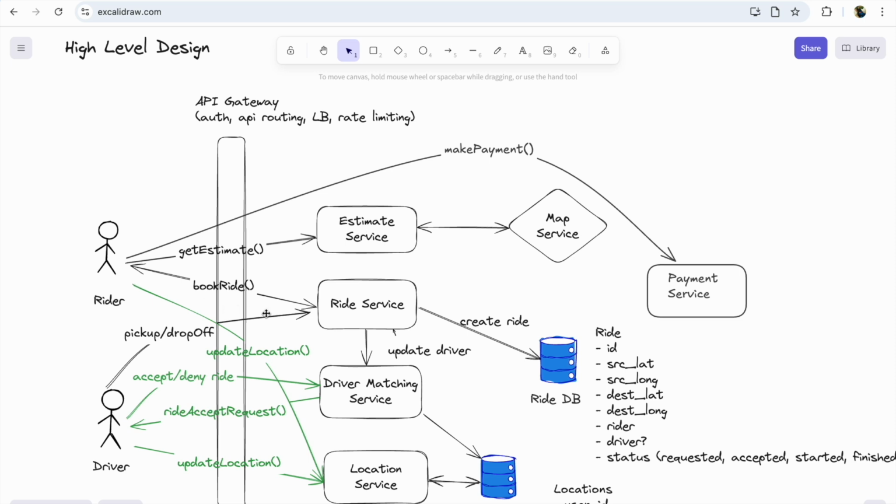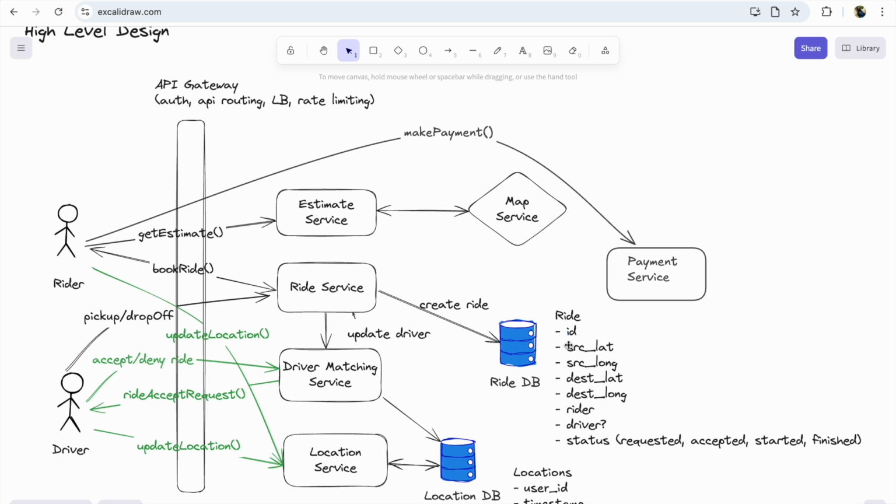Next, booking a ride. There is a ride service using which the rider will be able to book a ride. This ride service will create one entry in the ride database. Let's say there is a ride table, and it will store the ride ID, source and destination, basically source latitude, longitude, destination latitude, longitude, rider, and driver. Initially the driver is not assigned, right?